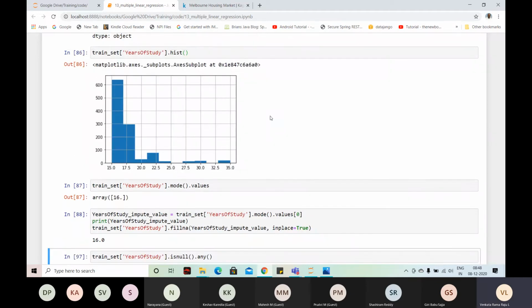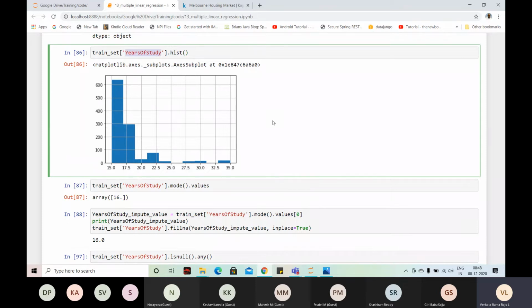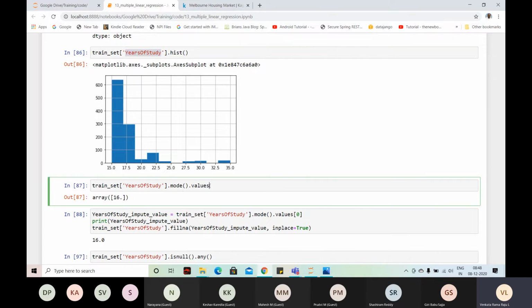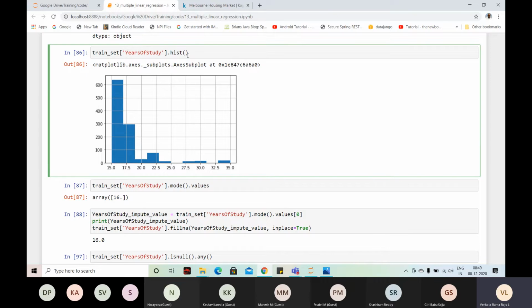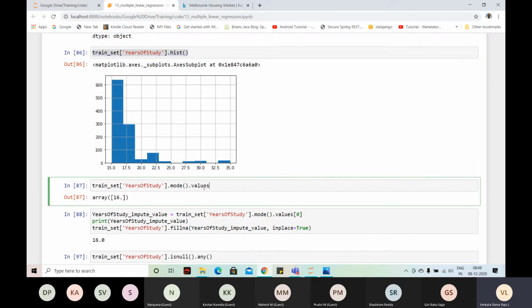I can actually look at the designation and fix years of study. If the designation is MSc, it's going to be 15 plus 2, 17 years. If it's MTech, it's going to be 16, 18 years, like that. I can actually use another column and fix it. When I use another column and write a logic to fix the new column, years of study, it may create a correlated column, but that's fine. That's not going to harm the model's performance, but it may create a column which is unnecessary.